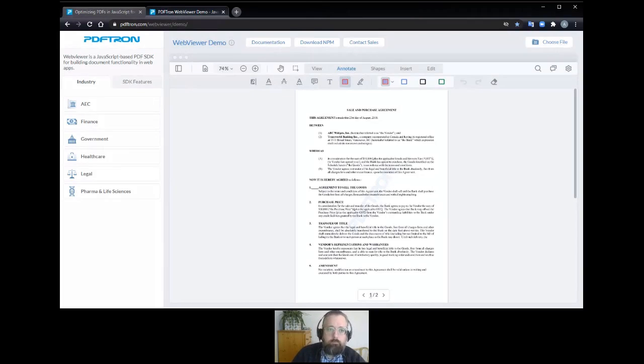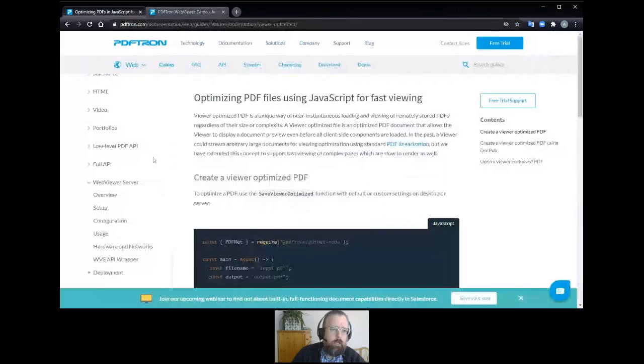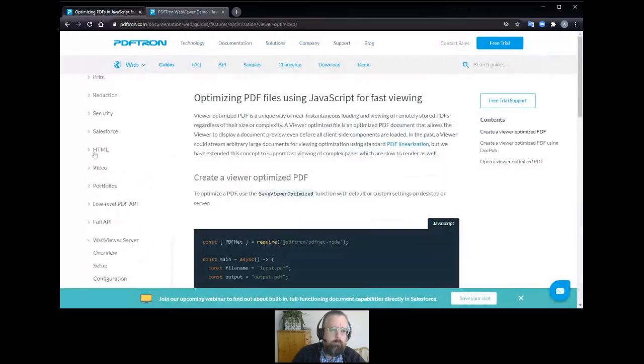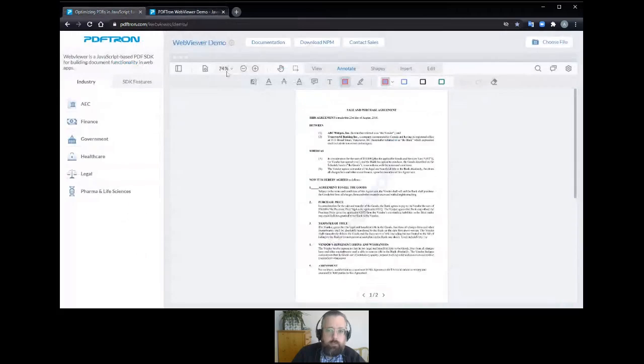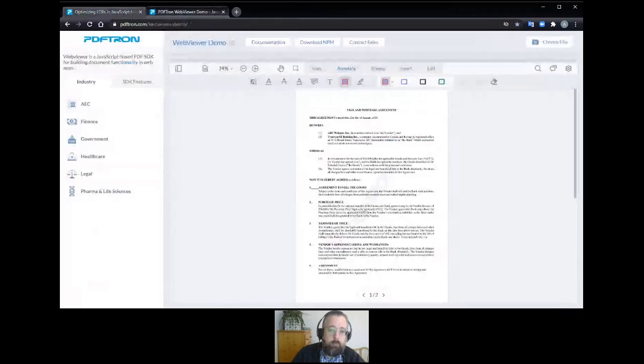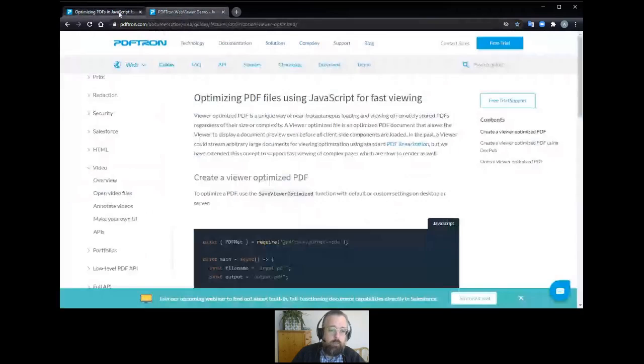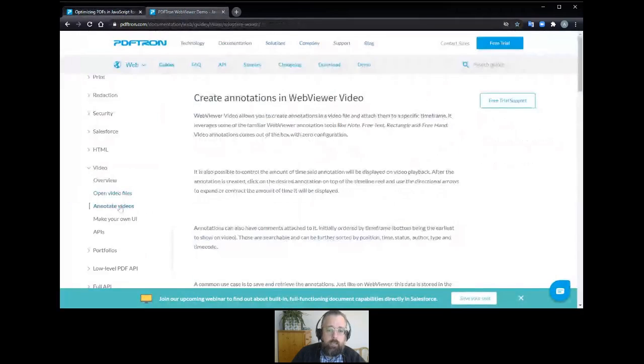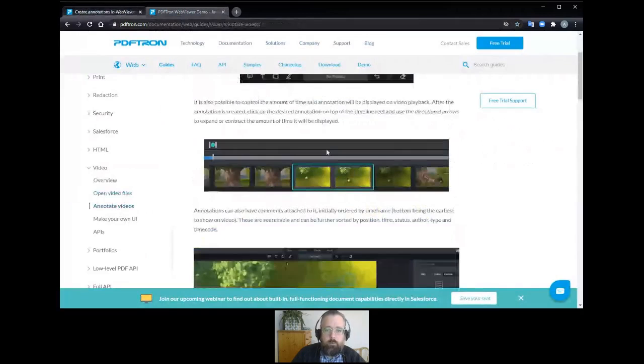Recently also, if you're unaware of it, we've added support for making these same annotations, using the same kind of UI, on top of other file types as well. So we've added support for opening video files and making annotations on top of them, just as one would over a PDF page. Essentially we can make annotations atop specific frames and then give a range of frames in which that annotation should be shown.